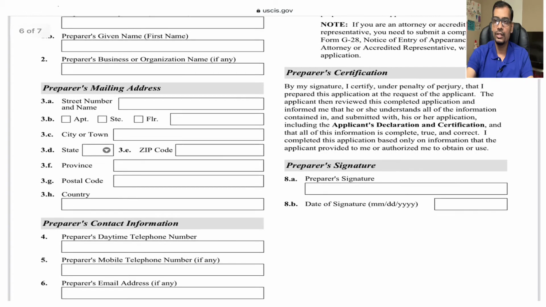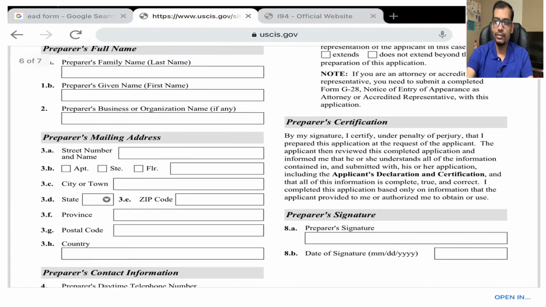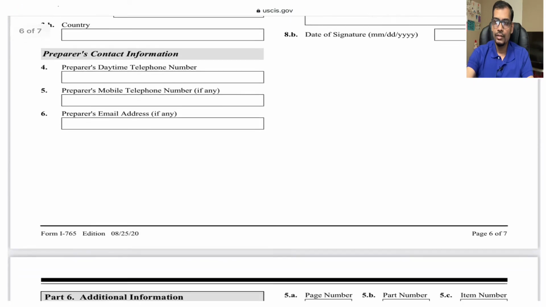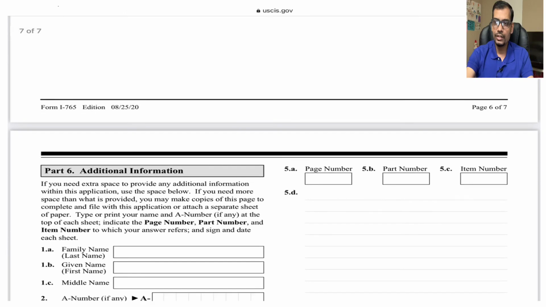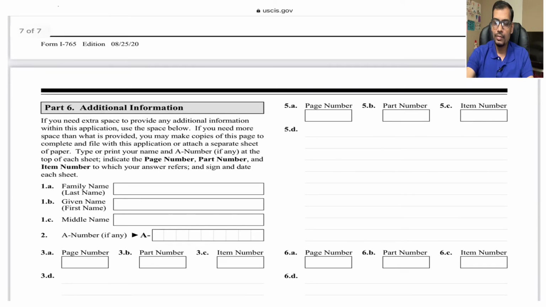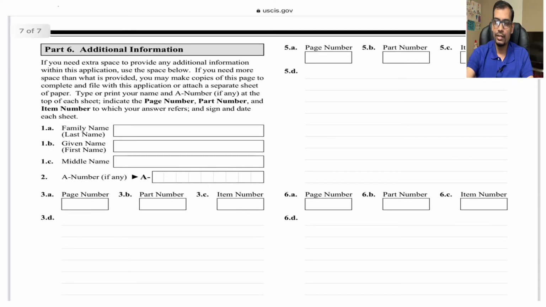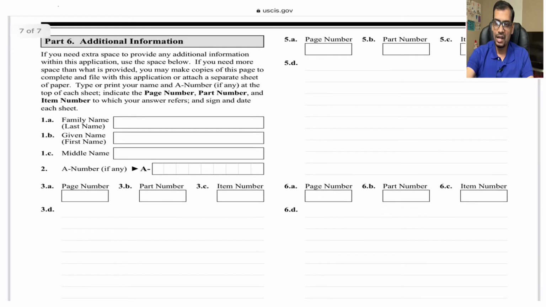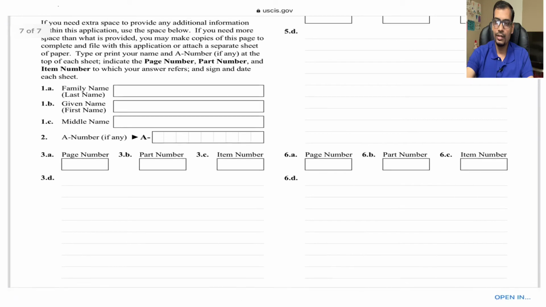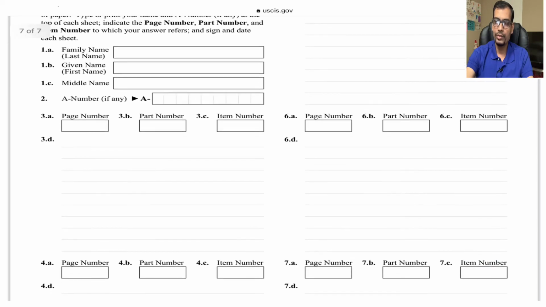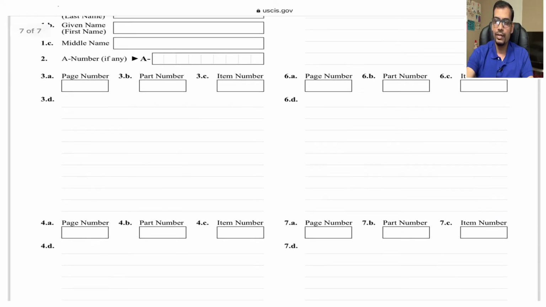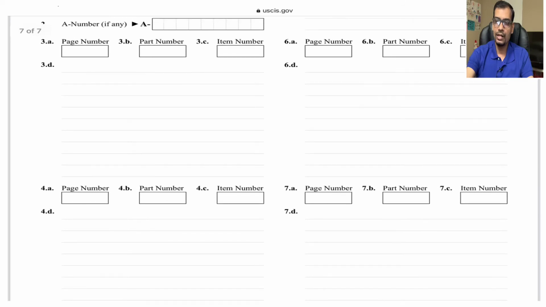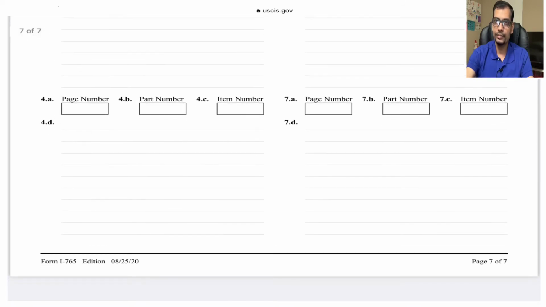Usually an attorney fills it for you in case you take the attorney's help. This is the additional information. In case you have some additional information, for example your address and your current location, and you have exhausted the number of options above, you need to file over there. This is called an addendum or appendix kind of thing, where you can keep adding.